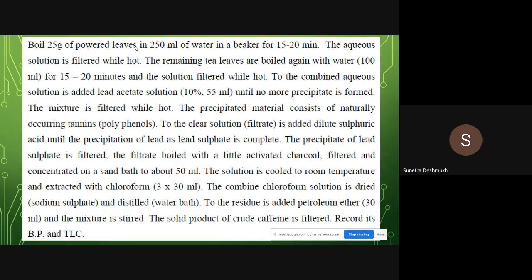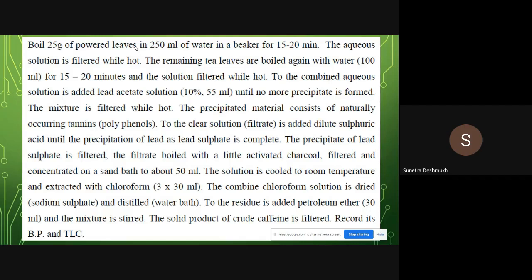After filtration we will again get a clear solution. To that clear solution we will now add dilute sulfuric acid, until the precipitation of lead as lead sulfate is complete. We want to remove the lead present from that filtrate, so we have to neutralize that lead.